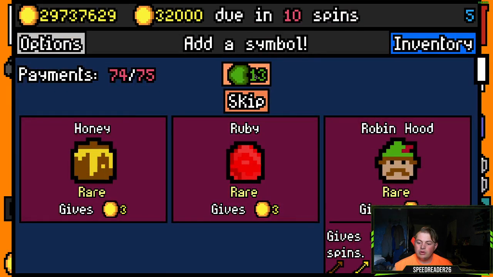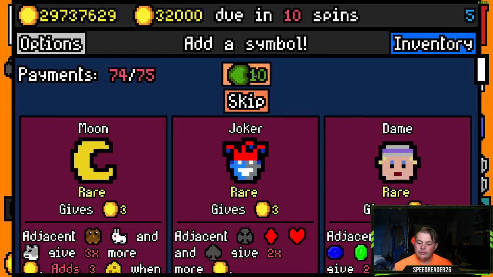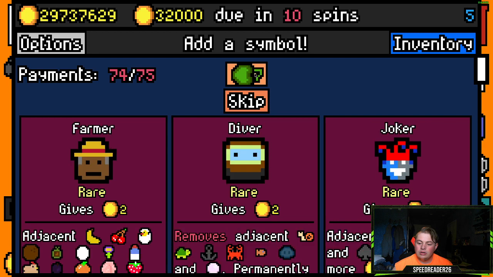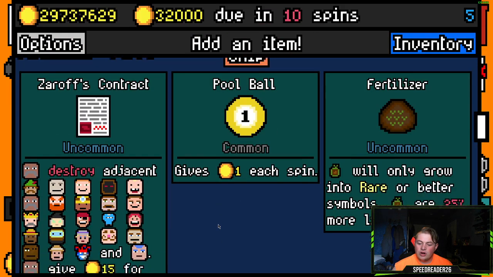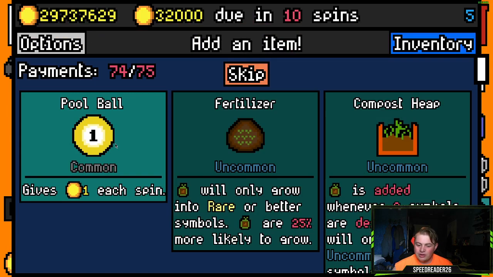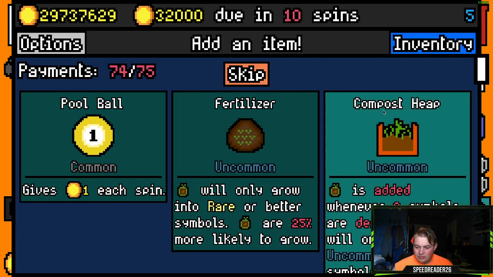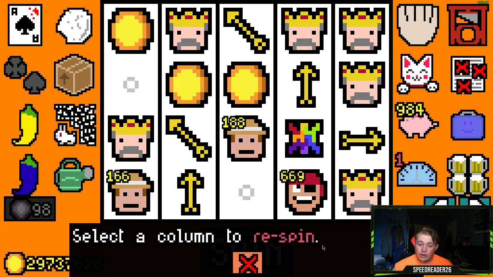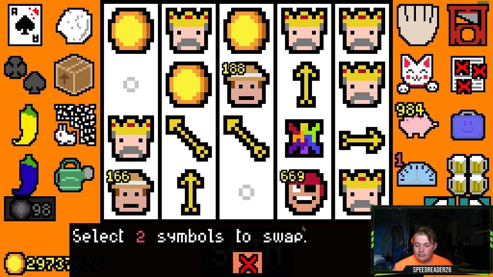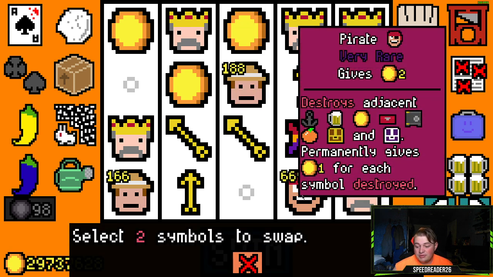Yep. And now we look for another King Midas, who should show up because he's a rare. There we go. Zaros contract. Alright. Frick, fine. Can you just give me the telescope? I know it's very rare, but I have like no other options now. So it'd just be nice. Just be real nice.